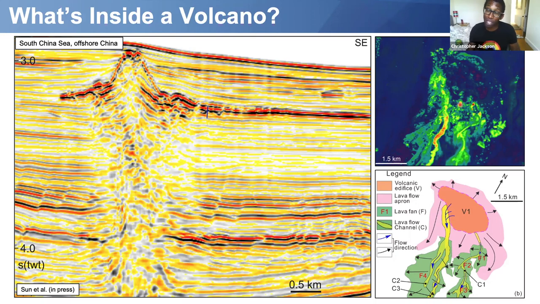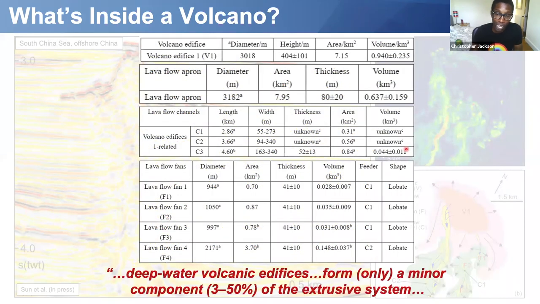And this volcano here is about 16 million years old, now extinct, but it does allow us to measure the volume of material coming out of volcanoes, so the volume of lava erupted from them. And again, lots of numbers. The punchline is that with this technique, what we're seeming to see is that the lava flows, which go away from volcanoes, contain a lot more material than the actual volcano itself. So the volcano cone is only between 3 and 50% of the total volume of material extruded from the system. So if you want to see how active a volcano is, just measuring the size of the volcano might not be that good. You'd need a much better constraint on the size of the lava flows, which can go tens of kilometers away from them.